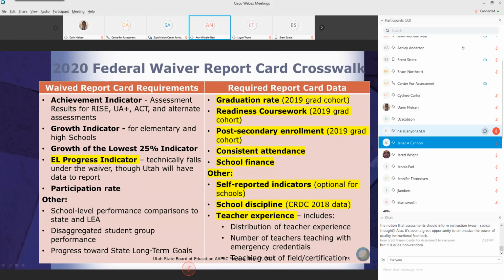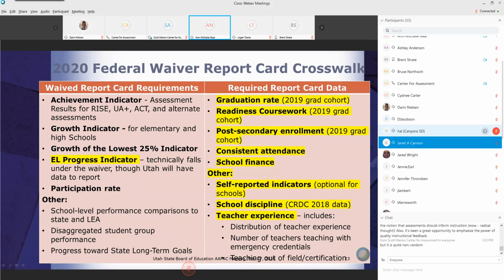What does not fall under the waiver is the graduation rate requirement, the readiness coursework, and post-secondary enrollment. That's the USHE data, the percentage of students who enroll in a college or university in the year after graduation.